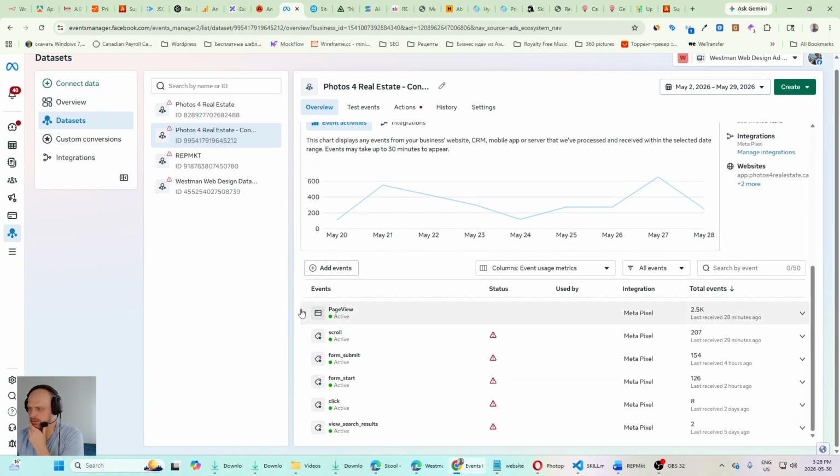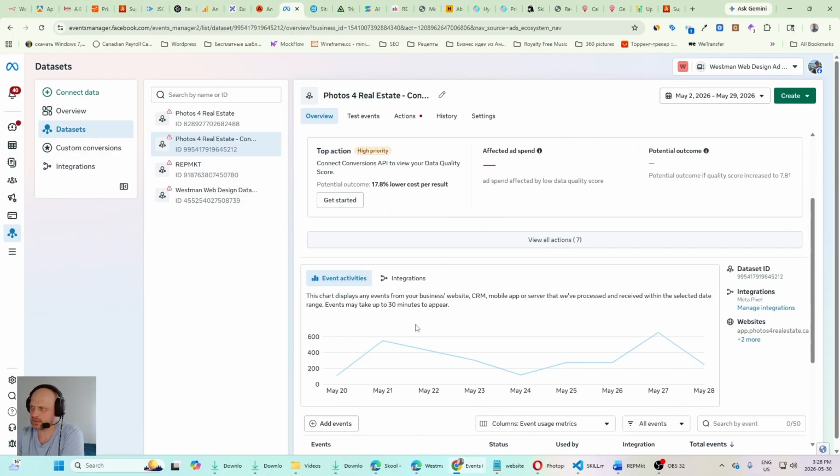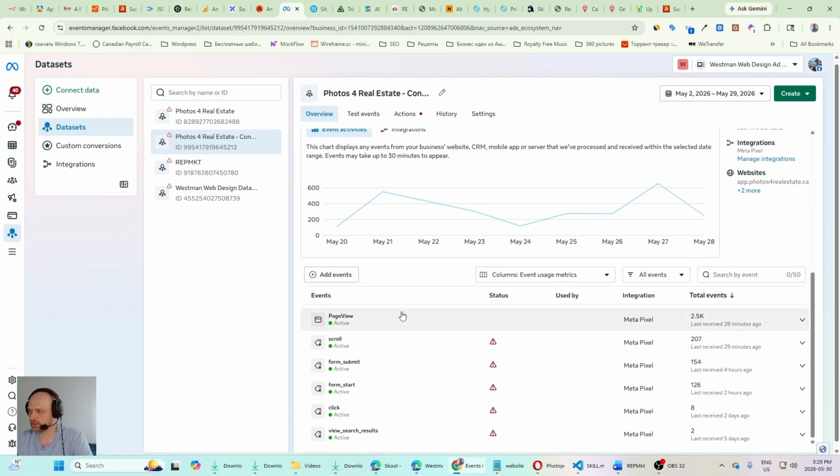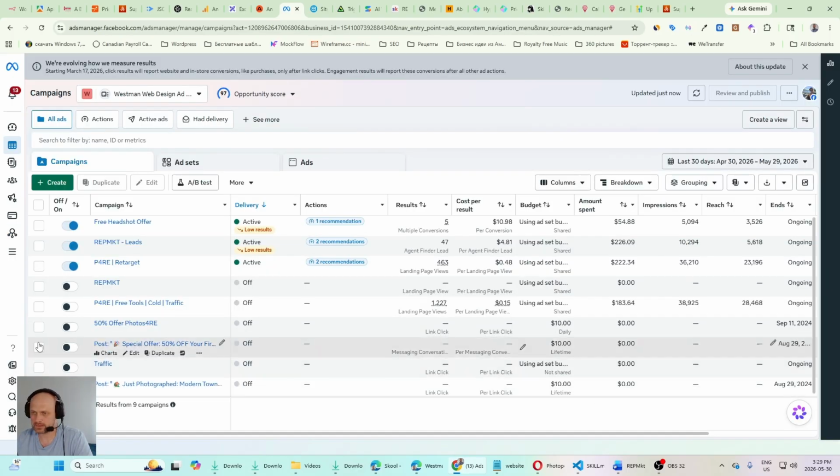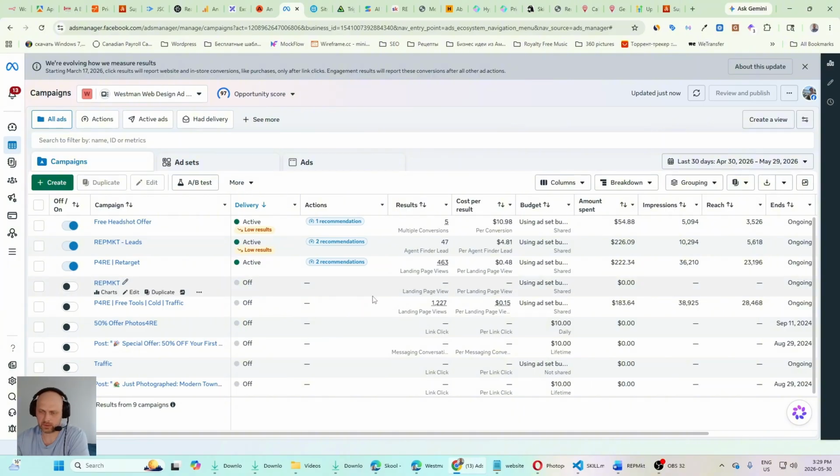I'm not going to dive into this because it requires a separate video on how to set this up, and I'm actually not an expert, so you'd probably better use YouTube to find out how to set this up. But you create these conversion events, and then you provide this code on your website, and then Facebook can understand which action is actually the conversion. So that's pretty much about the Facebook campaign settings. And the next step: how we send them confirmations.